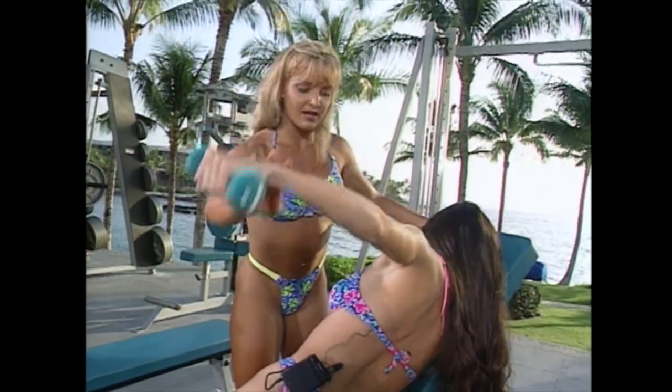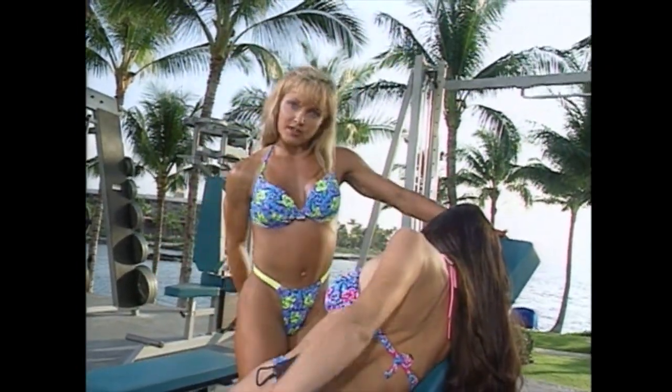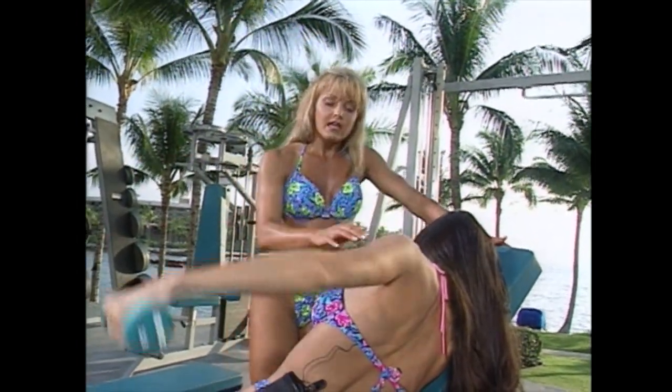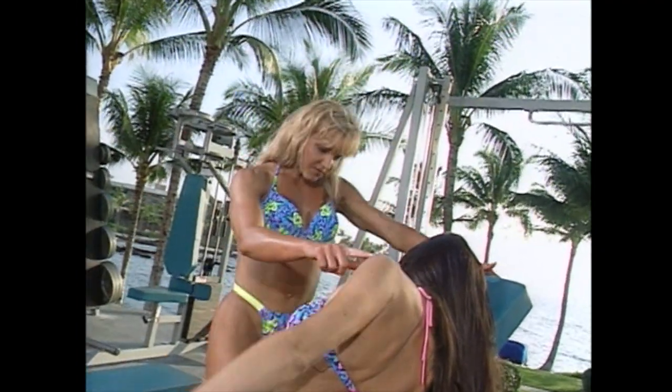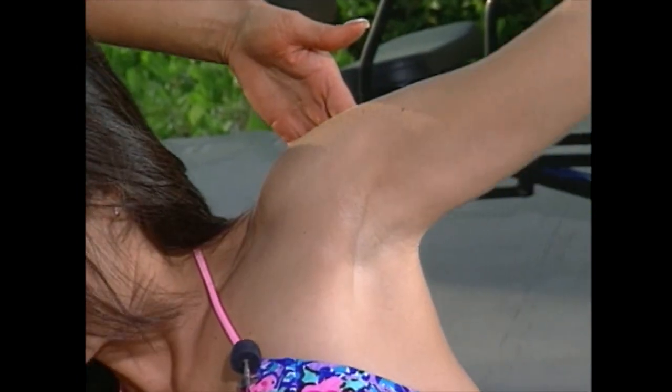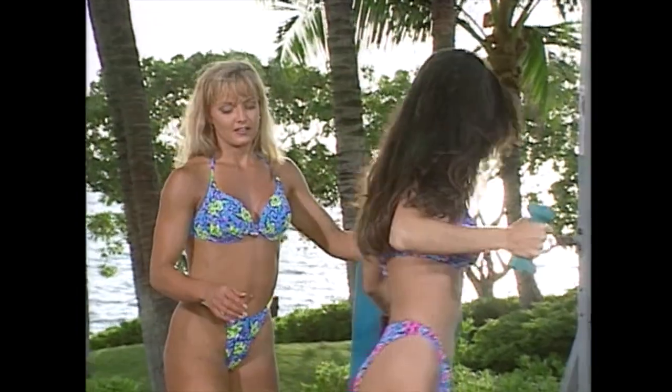Lift it up. The bottom part of the movement in your shoulder is the part that's actually a little bit harder — this is where the strength comes from. Can you feel that it feels a little bit different? I can feel it. Is my range of motion correct? You want to stretch down as far as you can, and then come up so that your arm is actually parallel to the floor. Keep going, let it stretch. Let it come all the way down. You're also going to be working a little bit of the rear delt because you are coming behind.